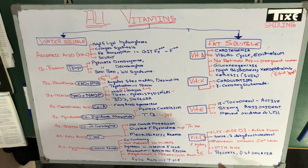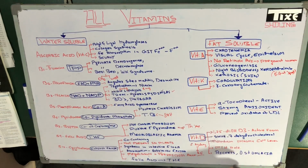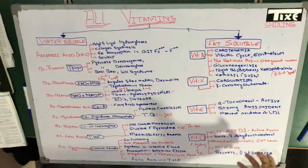Also, the parathyroid hormone plays a big role in the maintenance of calcium in the plasma. All right, we are talking about only plasma. We are not talking about bones. Remember this one. And one thing in the last, we have to remember that in the deficiency of vitamin D, we get rickets. Rickets is in children, causing weakness of the bones, but osteomalacia is in adults. So if somebody asks you in which case the bones become much softer, you would say rickets. No, it's not rickets, it's osteomalacia, which is in adults. What happens in osteomalacia? There is a demineralization of calcium from your bones.